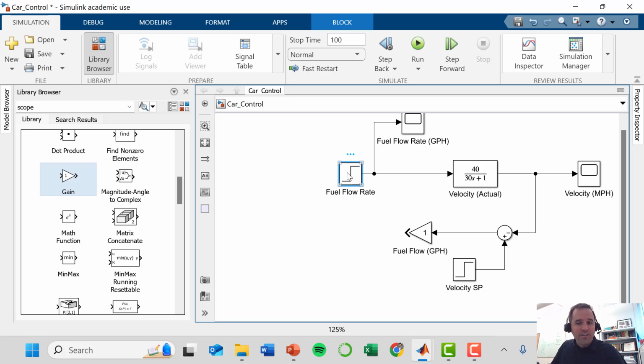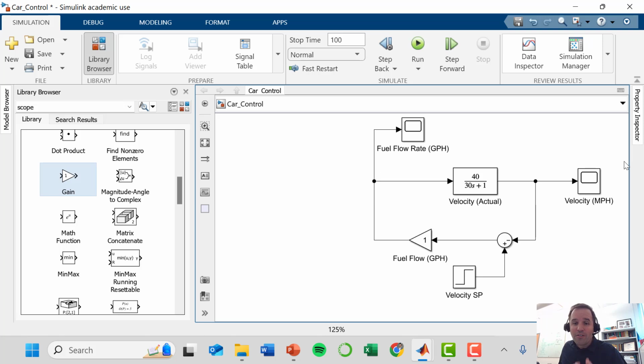Or in the case of driving, I would no longer need to manually press the gas pedal. The cruise control is going to take that over for me. So I can go closed loop and tell my car, hey, I want you to tell me how much to push the gas pedal or how much to open this fuel flow valve. So I've gone fully closed loop here now.